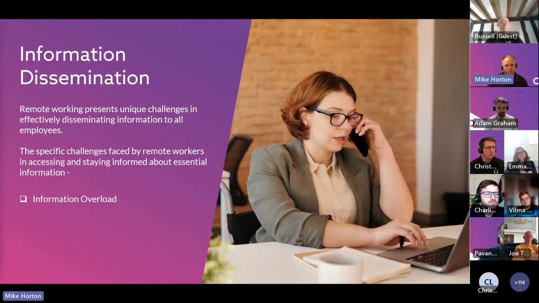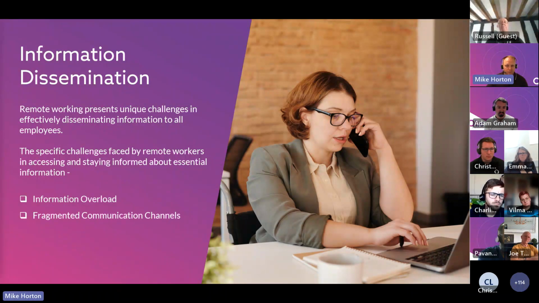First point on this one would be information overload. Hopefully that's not happening now for you. Sorting through emails, chat messages, shared documents, WhatsApp, and lots of other different forms of communication can be a real challenge. So helping them to identify and prioritize crucial information and the correct channel to deliver that crucial information is vitally important, and actually something that Chris is going to go through at the end in using SharePoint around that collaboration and information dissemination is really, really good.